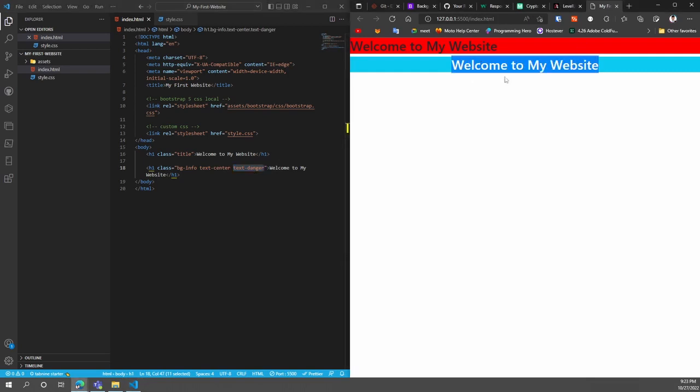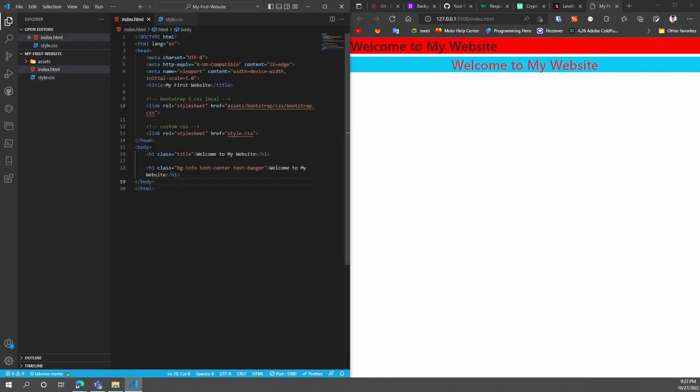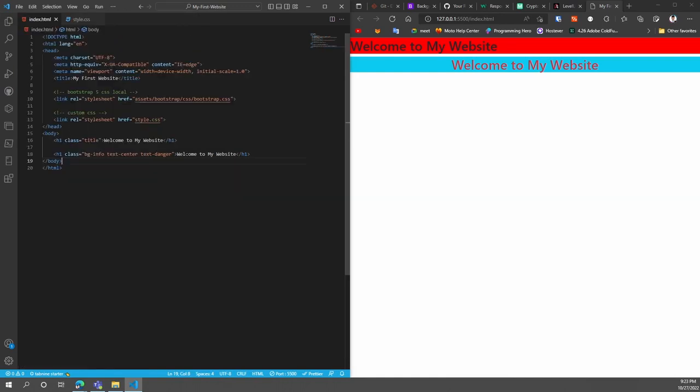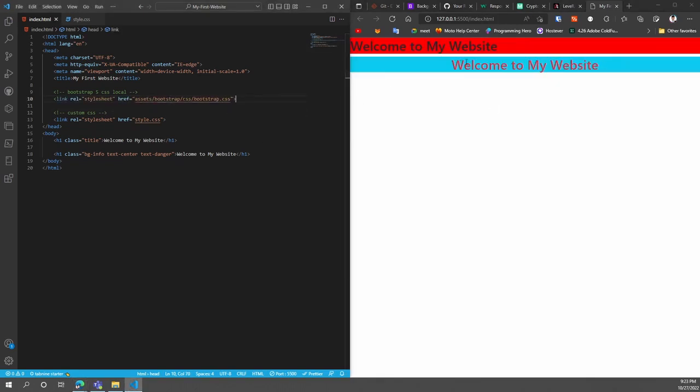So we just changed the color to red, right? We don't need to write more CSS for it. We are using the pre-written code from Bootstrap. Okay, Control B. Then if I comment this Bootstrap out and save it, see, the style is gone. But if I take out the comment and save it, you'll see that the style is there again.